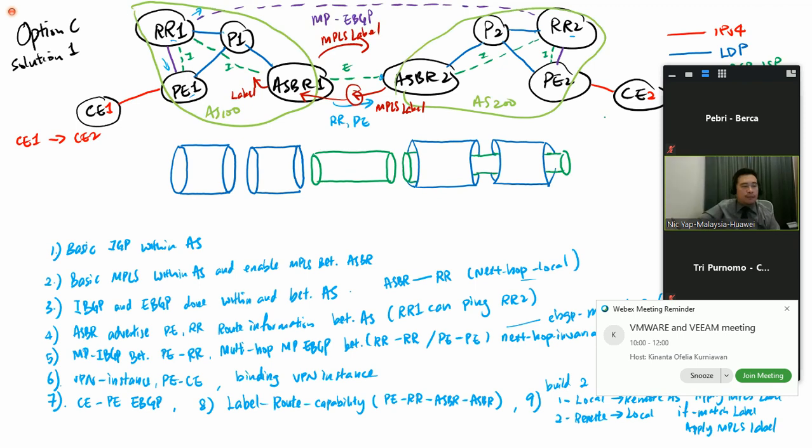Okay, a bit too small, but it's all right. So this is on the BGP LSP. Okay, that's what I have on the second layer. But I can see that from PE1 to ASBR1, they do not have any BGP LSP.